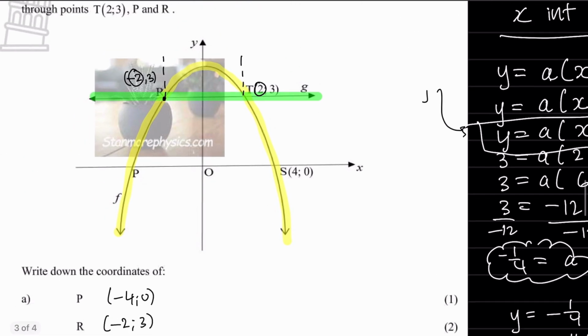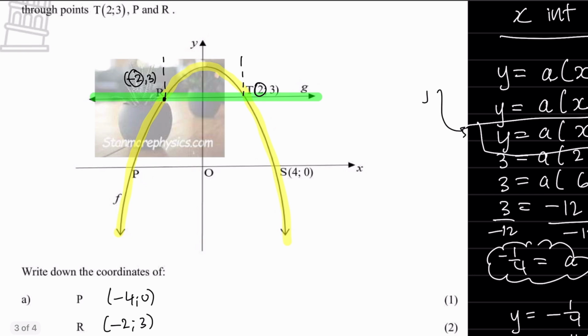Let's look at our graph. This yellow graph is negative below this point right here. You can see it's negative here, and below this point right here. So we know these coordinates. This is minus 4 and 0. So we can answer it. We can say that when x is less than negative 4, or when x is greater than 4, that's when the product is going to be negative.